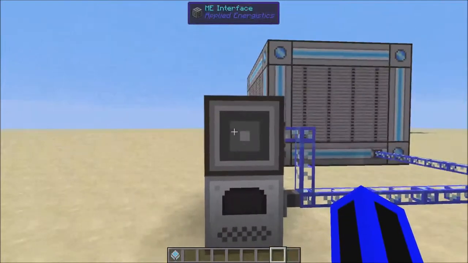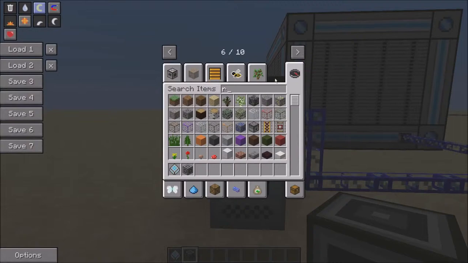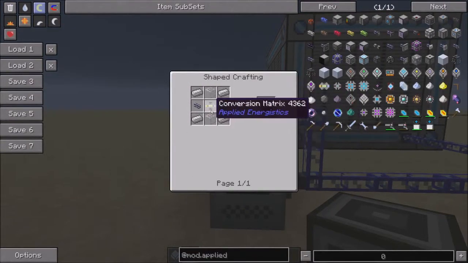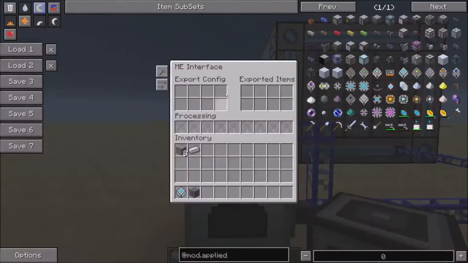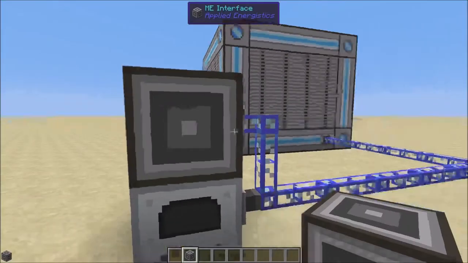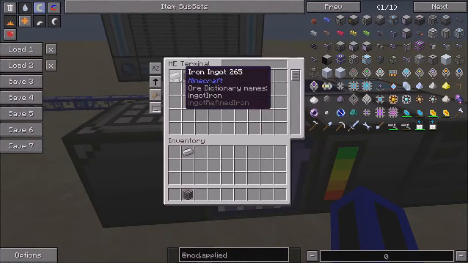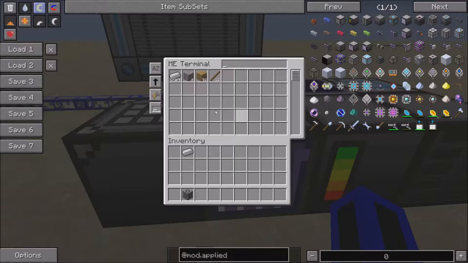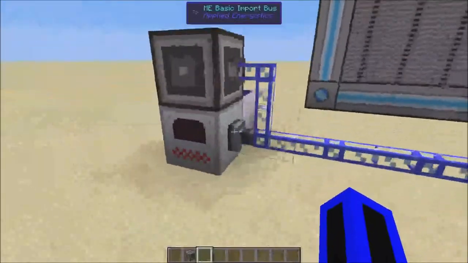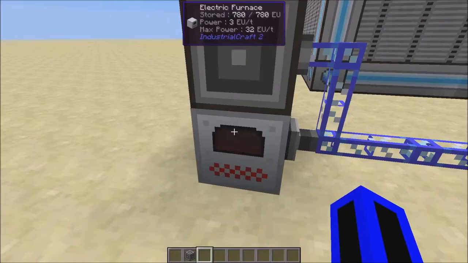So what we have here is an ME interface, which you can craft like this, one of these conversion matrix, some ME cable. So what you're going to do is click on here, and you can just throw this pattern in here and it will show you what it makes. So if you go in here and you throw in some iron ore and you click craft, let's make 4 iron ingots. So if you go back over here, it threw in 4 iron ore and it's smelting it up.